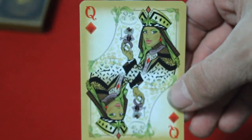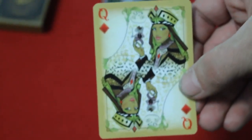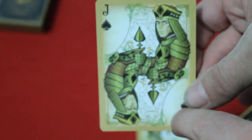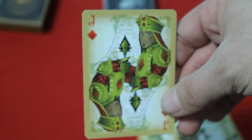Court cards coming up, and you'll see these cards do have a kind of dirty border. Unfortunately, that doesn't really match the back, so it almost defeats the purpose. Court cards, very pretty. I like them. Very nicely colored and detailed. The only thing I noticed missing is there are no pips, but that's a minor thing for me. And you can see the index is really nice because it's bigger than usual. They're pretty colorful, greenish colors, reds.